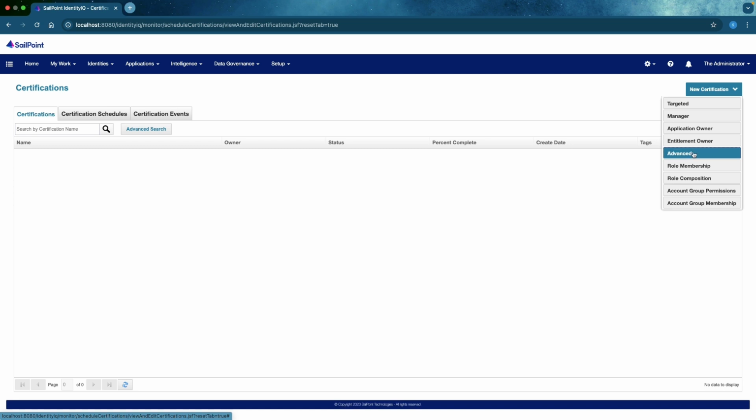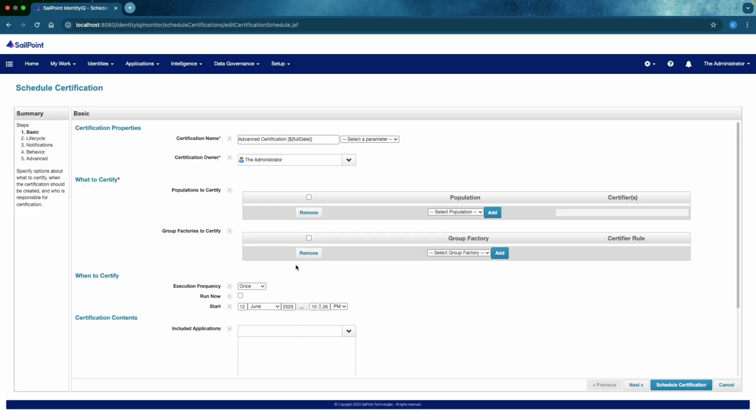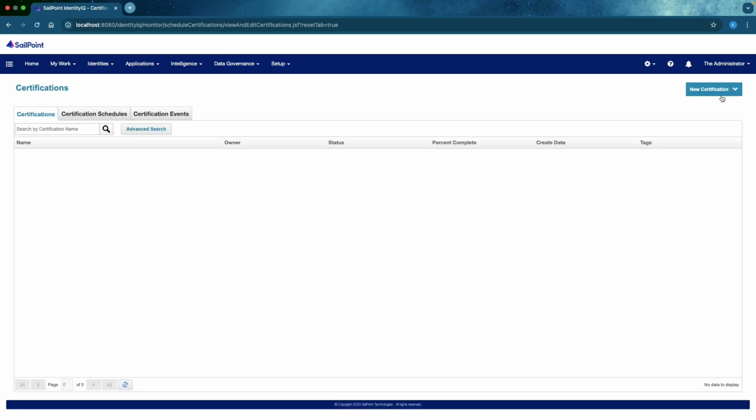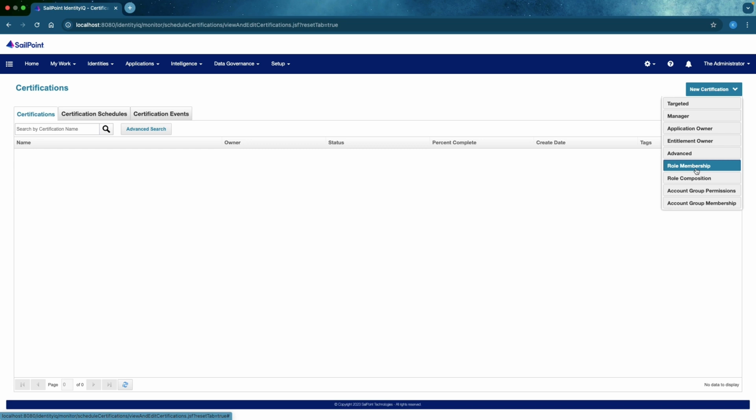Advanced, you can go for populations and group factories to certify. I didn't use that much. Role membership, a highly used certification. I have used it. You can certify all the roles. Role composition, as the name indicates, you can certify the role definition.